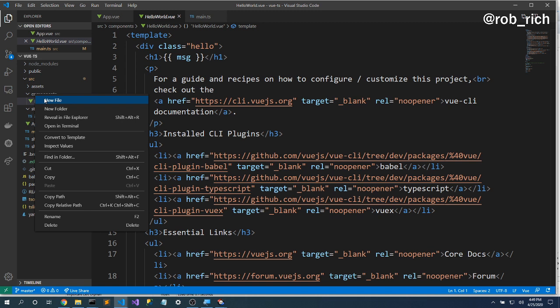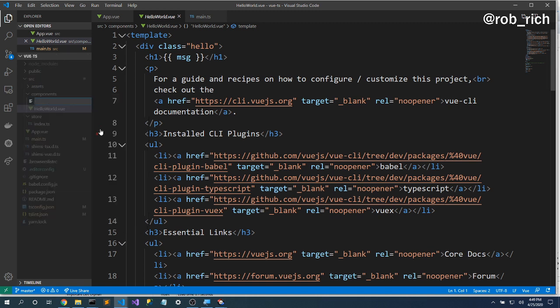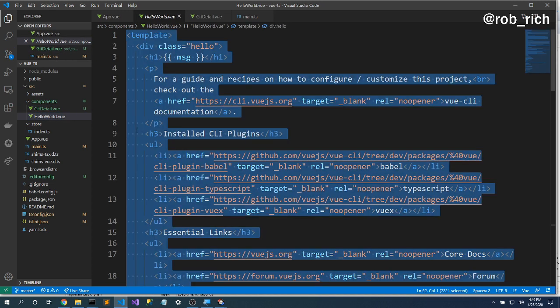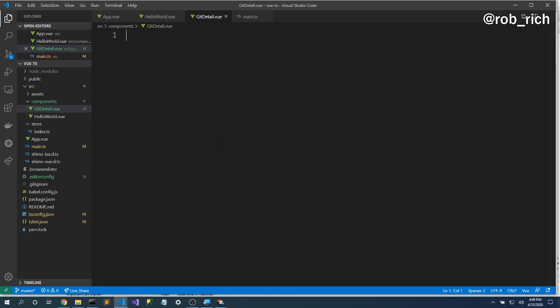Components, new file. I would like to call this the git detail component, GitDetail.vue. And I know there's an init that is pretty interesting in getting it into place, but I'm just going to copy and paste.